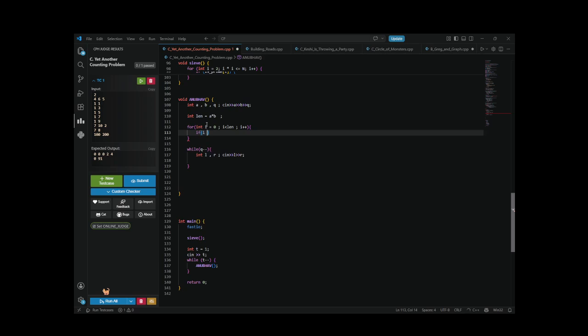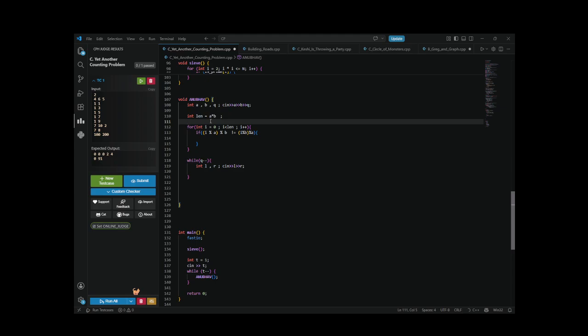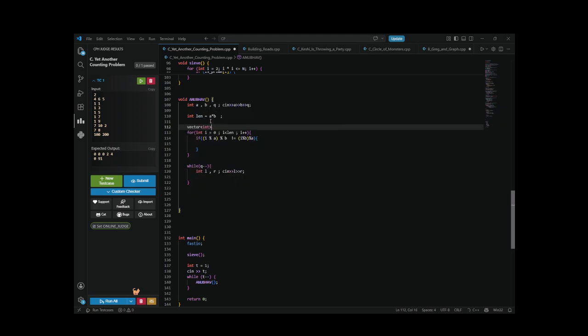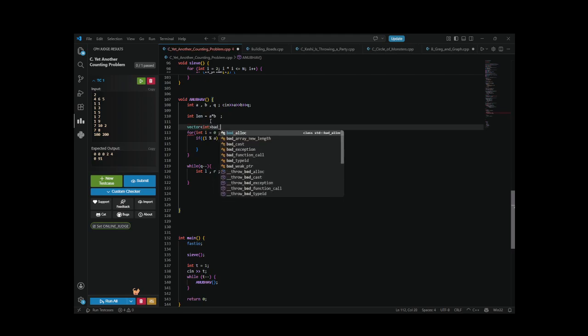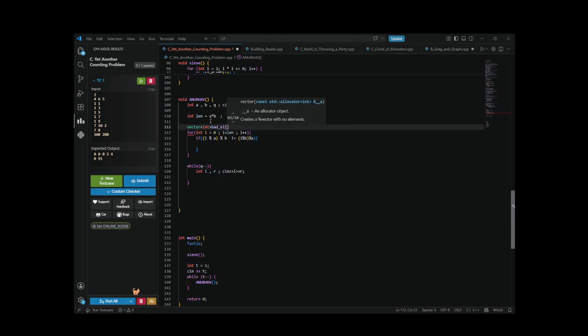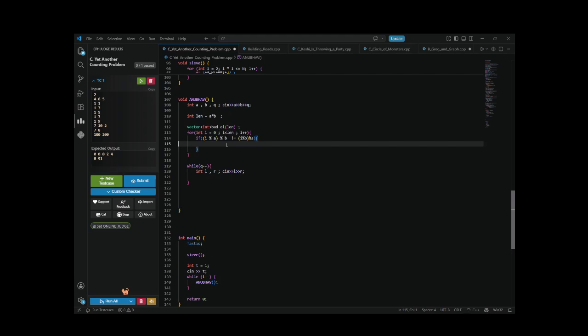And if i modulo A not equal to i modulo B modulo A, then what we'll do is we'll create a vector of int, we'll call it bad element, and the size of the array would be length AB.